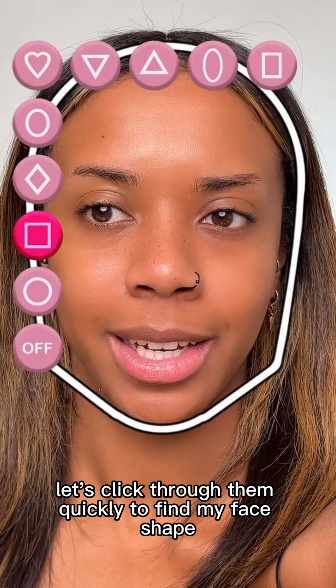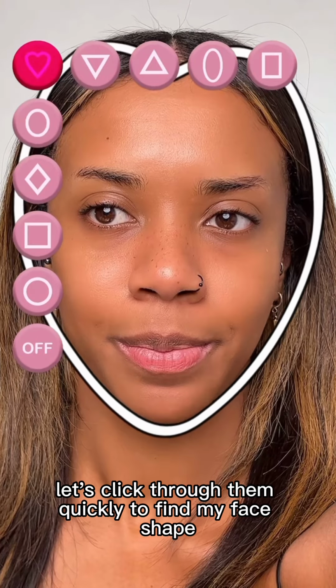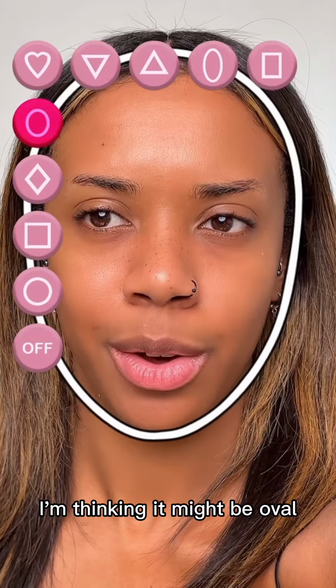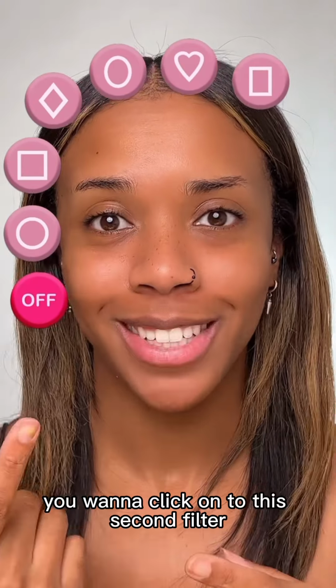These filters show you exactly how to contour your face depending on your face type. So let's flick through them quickly to find my face shape. I'm thinking it might be oval.